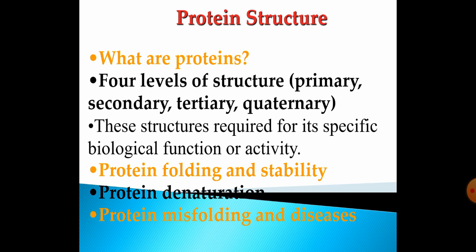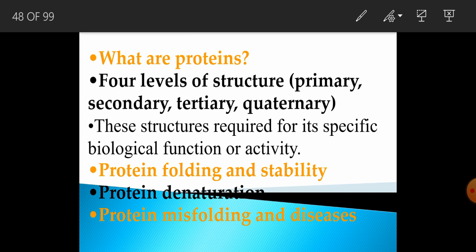I will talk about the primary structure, the secondary structure, the tertiary and quaternary structure, and I will go on to protein folding and stability, how we fold the protein. After protein synthesis, proteins have some modifications to do their function, like folding and stability. And we talk about the denaturation of the protein. What is it? How can we make denaturation of a protein? And in the last part we will talk about some misfolding and disease regarding the misfolding of protein.